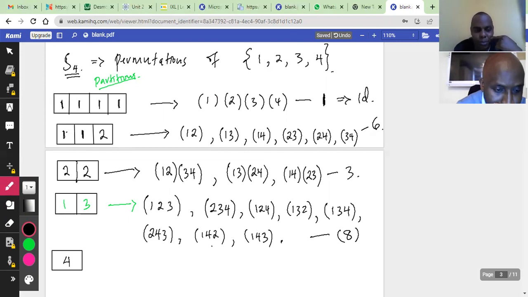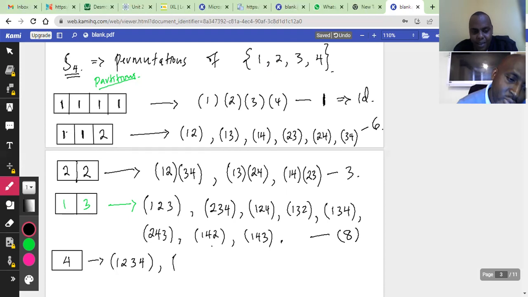You see, this was 2 partitions with 1 element and 3 elements, 2 partitions with 2 elements and 2 elements. This was 3 partitions with 1 element, 1 element, and 2 elements. So you can just come up with 1 partition of all 4. And so what would be the cycles? You could have 1 goes to 2, 2 goes to 3, 3 goes to 4. That's 1.